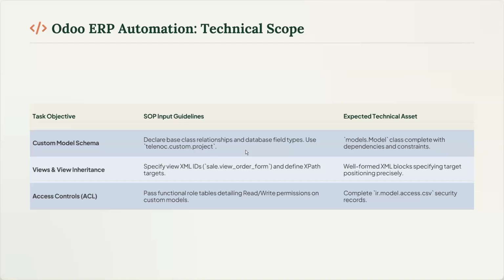But we have to go with the same methodology of thinking, which is exploring, then planning, then executing, and then committing after refining, after our review. And you can also ask him to check the views and inheritance of the views, and ask him to adjust the access control for all the users. So he can make an access control, an access model, or a custom module on the database and test it himself.